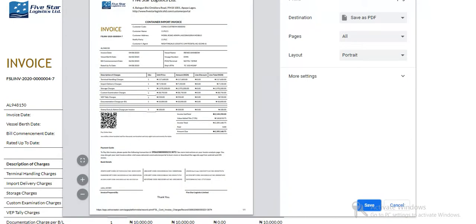This is simply what we have on the interface, a version of the invoice that can be saved as a PDF file for reference purpose. So as we have it here, you can just save this as a PDF file for reference purpose. But everything that is on this PDF shall be discussed after saving it. So let me just save it.